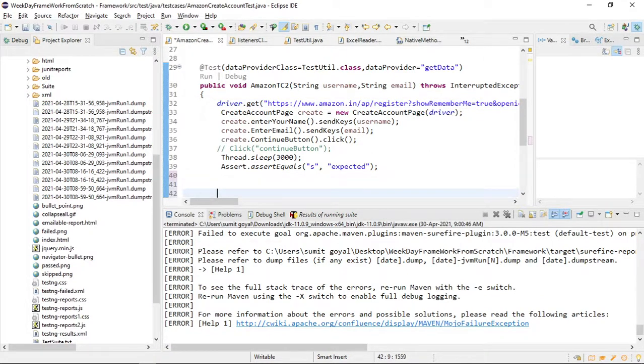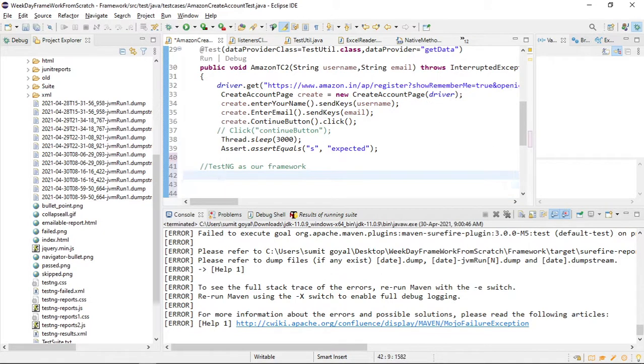Yeah. So if we talk about what our framework is, we are using TestNG. You can see we are using TestNG annotations. So we are using TestNG as our framework. And if I talk about what approach we are following, if someone asks you, many people say that hybrid is a framework. But TestNG is the framework, and the approach is hybrid approach. So here we are doing a hybrid approach.